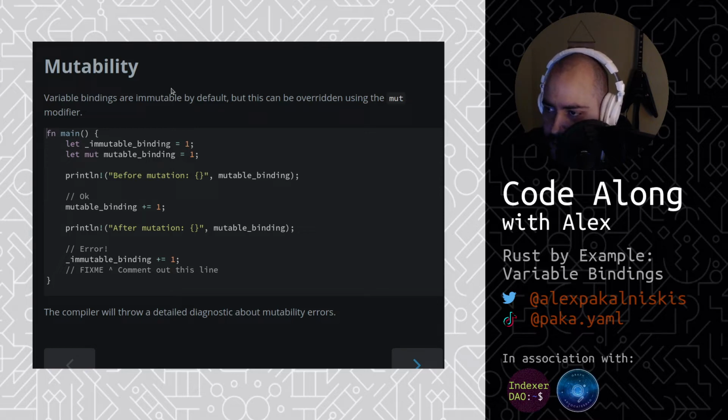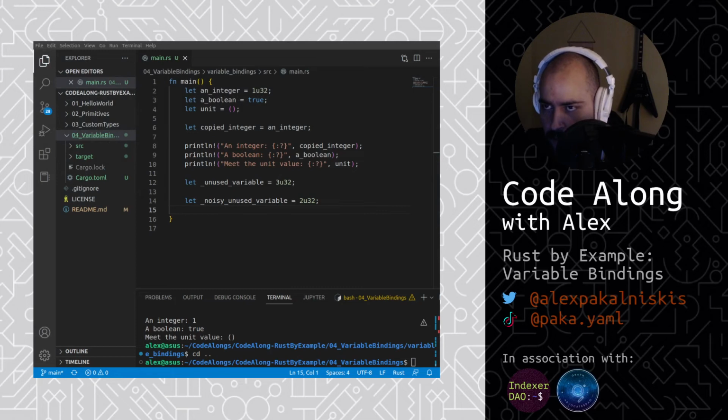It's a pretty brief description, so we can get right into the coding. Variable bindings are immutable by default, but this can be overridden using the mut modifier. Awesome.